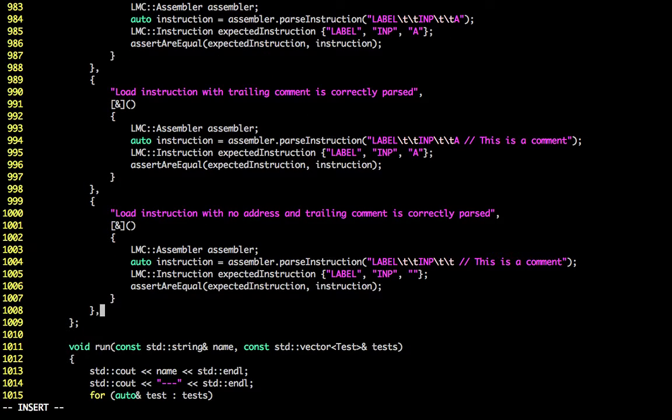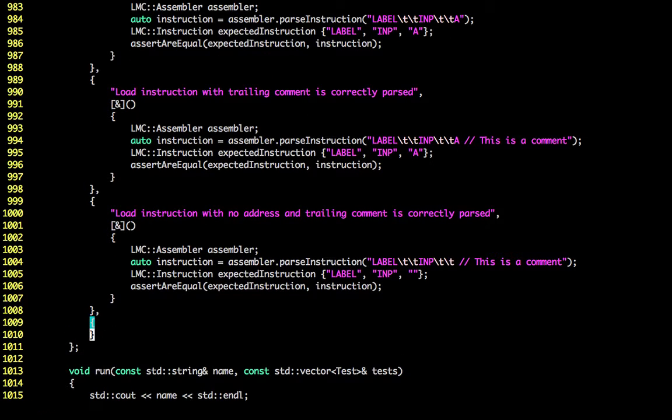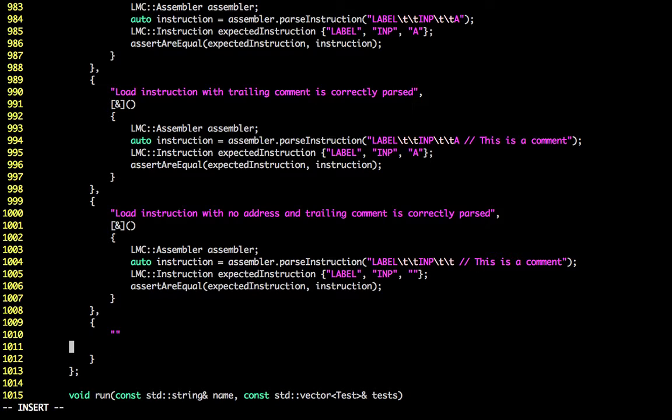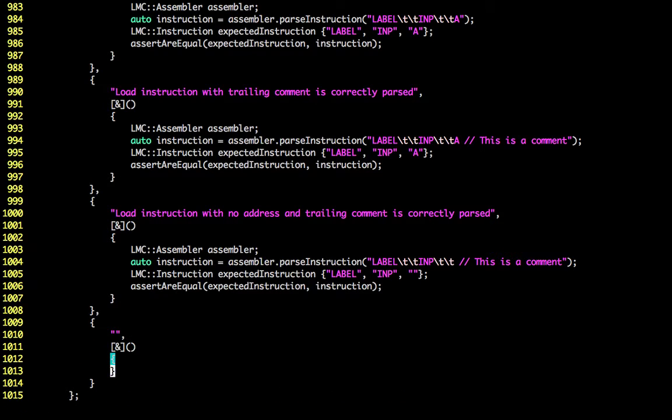So we finished with this. What we want to do next is, given some sort of input stream, iterate through the lines and produce a vector of instructions.